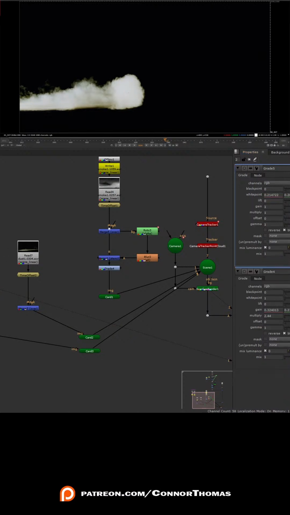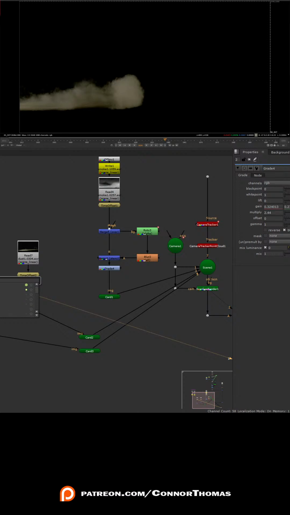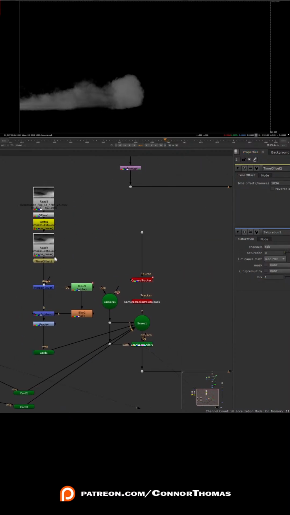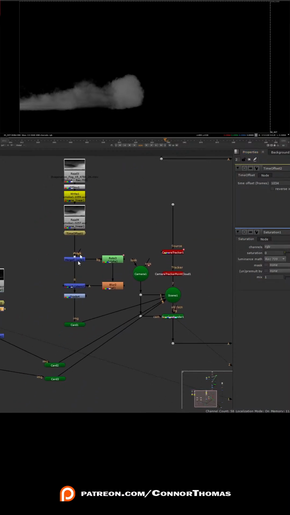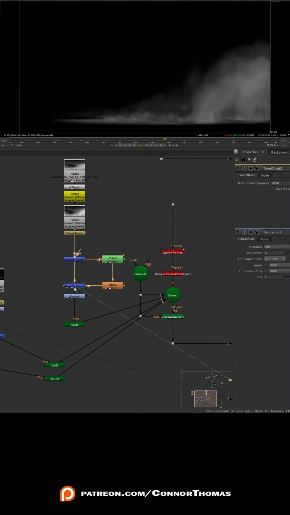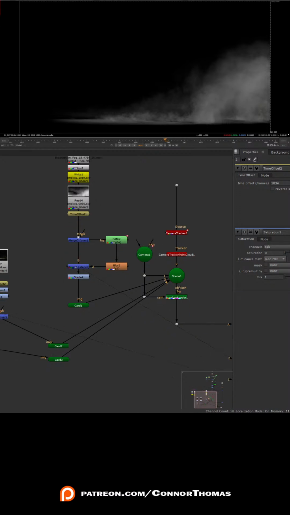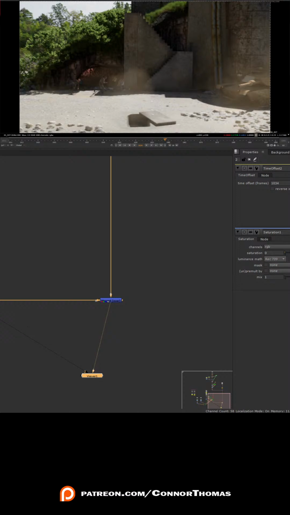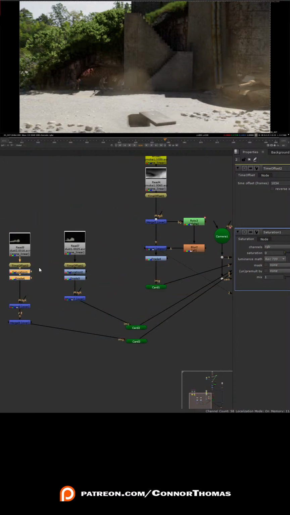We have a way easier way of doing this. I'm overthinking this. Add in a saturation node, desat these guys. Now they're gray smoke. Perfect. Copy, paste. Now these are going to match your gray smoke elements that we have. Okay? That's these guys. Boom, boom. Basically identical. Copy, paste our grade nodes. After the saturation, that reapplies the dust effect that we've already done. Now you've got yourself the correct color.